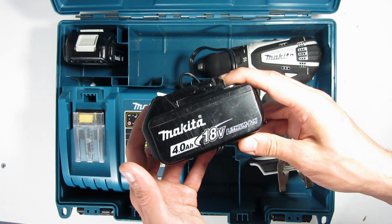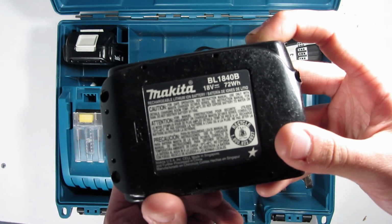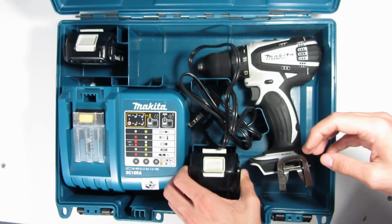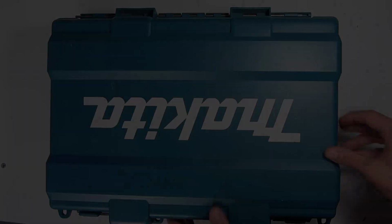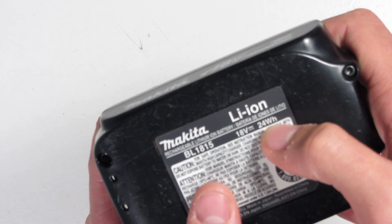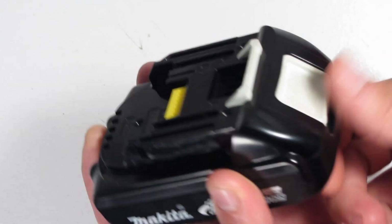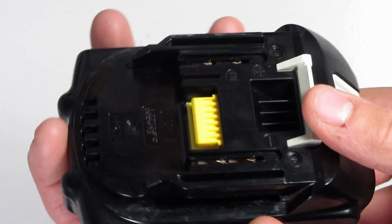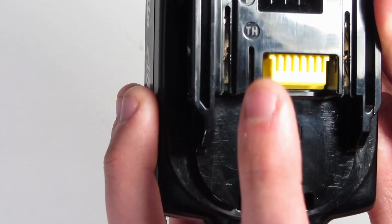I did purchase this 4 amp hour 18 volt battery separate, as the smaller battery was bad and I need to go get it rebuilt. You will get a single 1.3 amp hour battery. There is no battery indicator, but it is lightweight and pretty compact. I did buy this kit used off of Marketplace for about $60, and like I said earlier, when I received it, this battery was bad, so I had to purchase another battery.